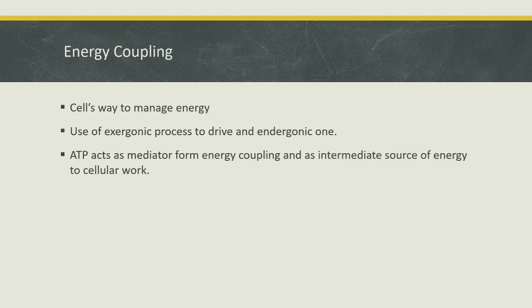Energy coupling, as I just said, uses exergonic processes to drive endergonic ones. This relation is one of the most important ones within our cells. You know that exergonic processes release energy, and endergonic processes need energy. So they go along with each other, because the needs of the one are the products of the other, and our cells manage a way to couple them. The way we call that coupling is energy coupling.